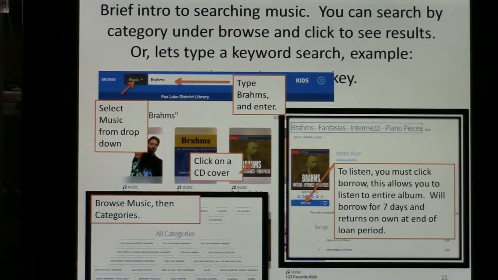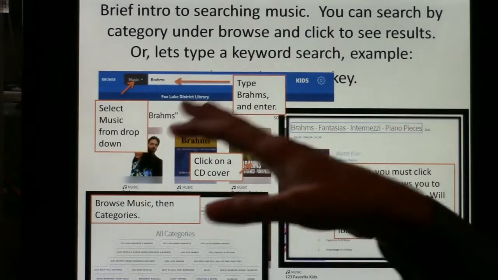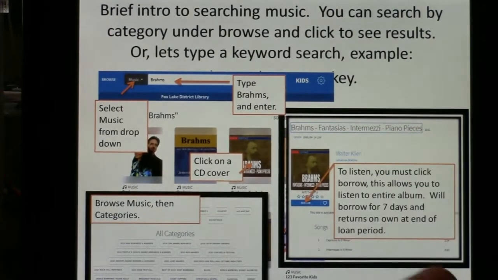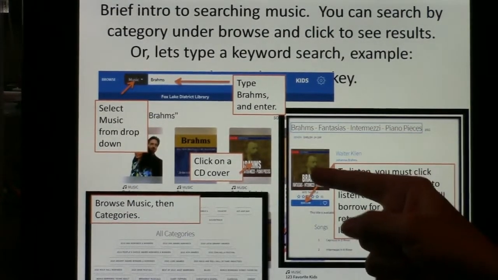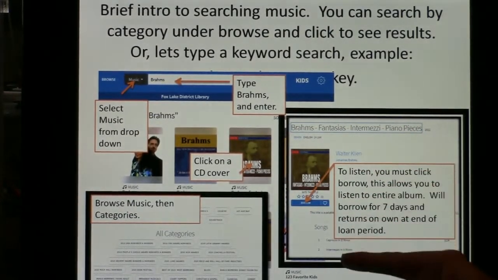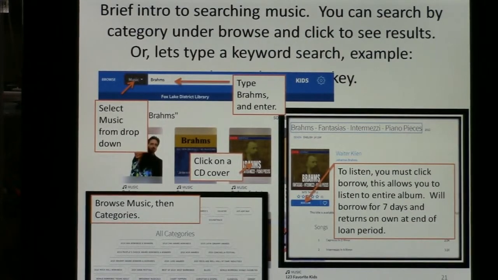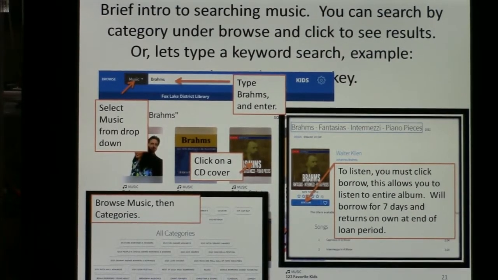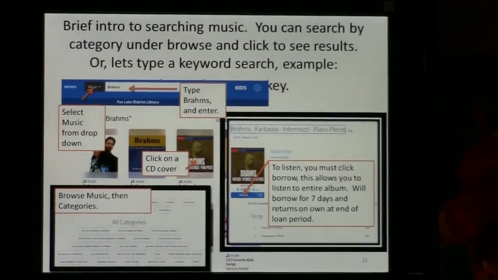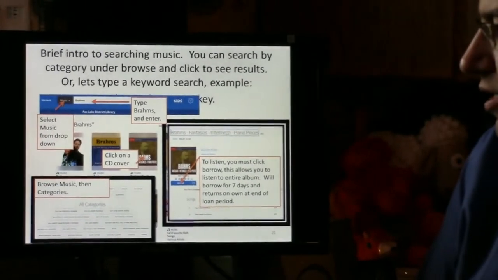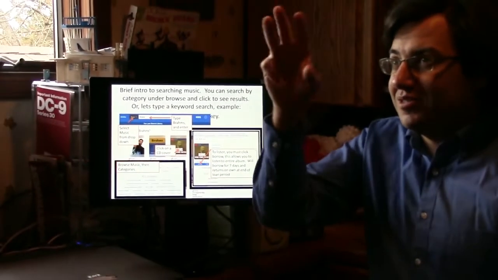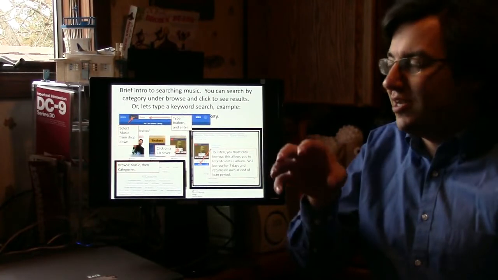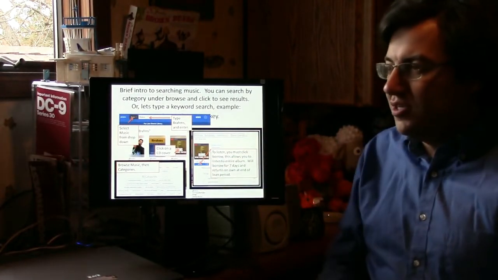I ended up doing just Brahms. And then we type that in there. And then once we typed it in there, it'll bring up a set of results. You click on the cover, and then it'll basically give you a listing of the songs. Now one thing to note, it's not like an Amazon account where you can stream samples right away. The one thing with Hoopla is it'll give you a preview of what all the song list is, but you can't actually click on it until you've actually clicked borrow. So keep that in mind.